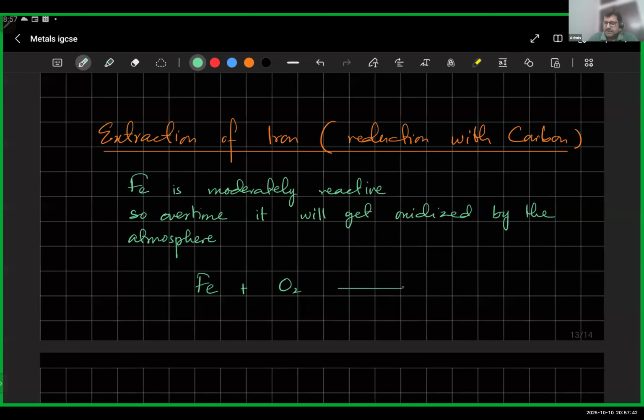Even inside our bodies, hemoglobin has iron in it. So iron is pretty common. Apples have iron ions in them. So iron is in a lot of places, as in iron salts are in a lot of places. Iron metal, you have to extract it. So iron is reactive. So normally you don't see iron. It doesn't mean that if you dig the ground, iron will come out.